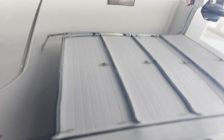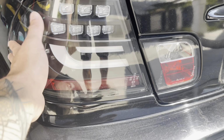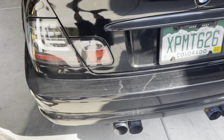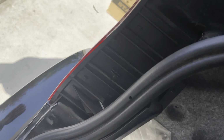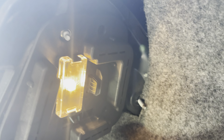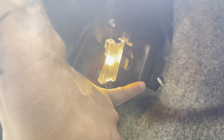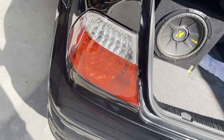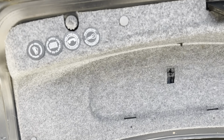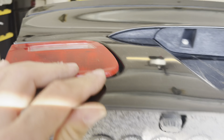Cool, now on to the tail lights. So next thing we got going on here, we're gonna swap these out to OEM. Get this cleaned up a little bit better. All right, so that part is completed for now. Snapped everything into place. I need one more bolt, which fell through, whatever. So I was able to get these installed, bolted them down, wired them up, and then put these up here as well.